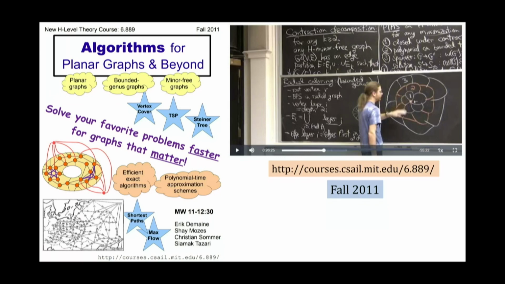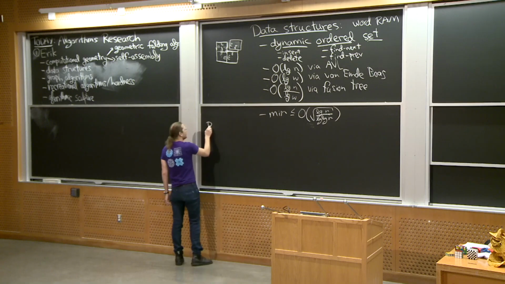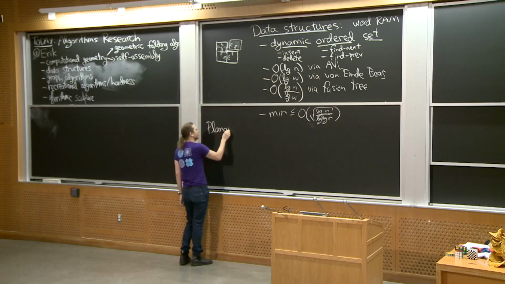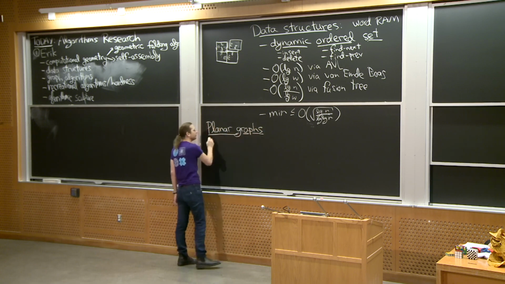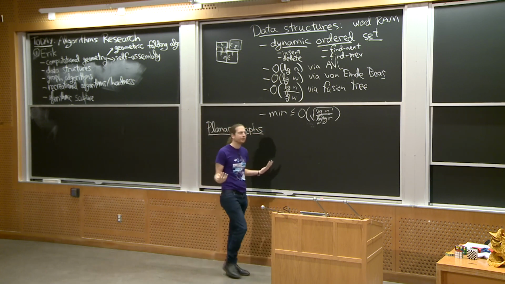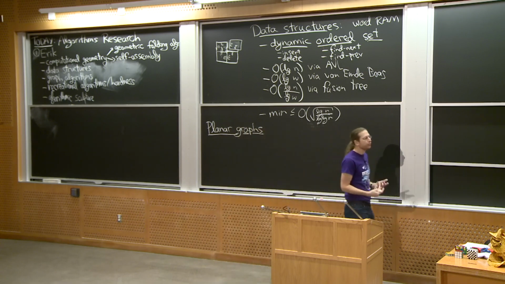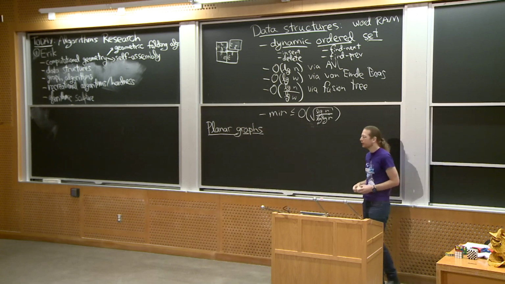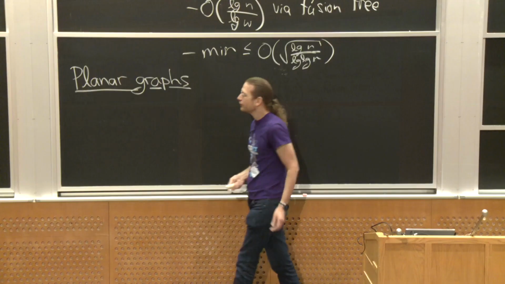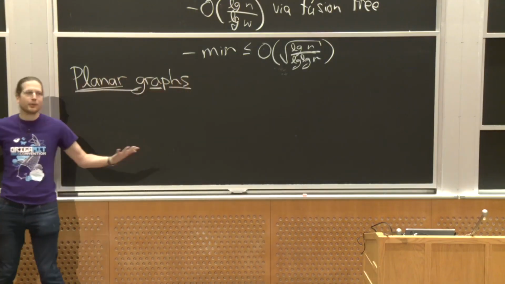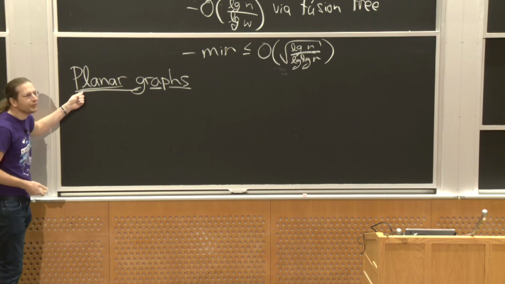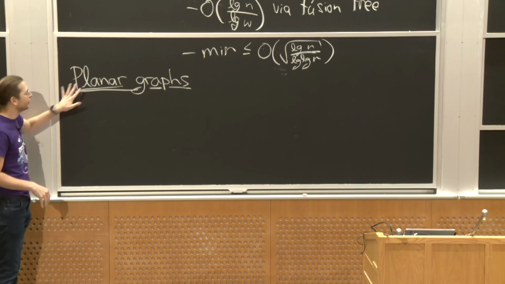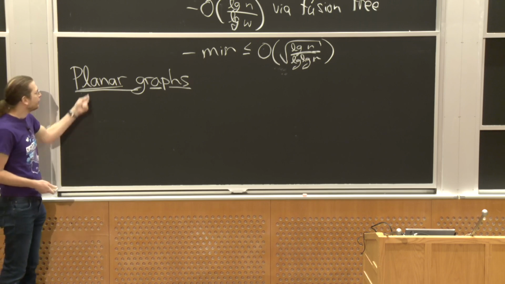And so what I like to do with graphs is the world of planar graphs or near planar graphs. So we've talked a lot about this class for algorithms that work for arbitrary graphs. And the algorithms we've seen in this class are pretty much the best we know for a lot of problems for arbitrary graphs. But if your graph has some structure, like it's a road network and there aren't too many overpasses, you can usually draw these graphs in the plane without crossings. That's the meaning of planar. Maybe not exactly, maybe just a few crossings. There's a generalization of this, which I won't get into. But let's just think about planar graphs.